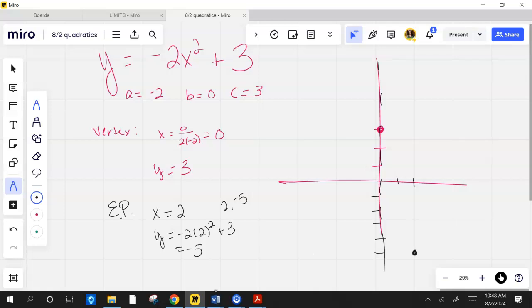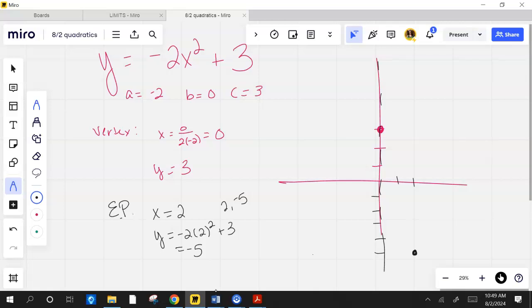Now, maybe I didn't pick 2. Maybe I picked 1. I tend to stay right beside the vertex. And the reason for that is, think about the way those parabolas go. They start going up slowly, but once they start going up, they go up fast, right? It grows really fast. The further away you get from the vertex, the bigger your number is going to be and the harder it's going to be to work with. So I probably would have picked 1 or -1, but you're not wrong if you picked anything else. You could have picked 10. It doesn't matter. It's just going to be really hard to graph.